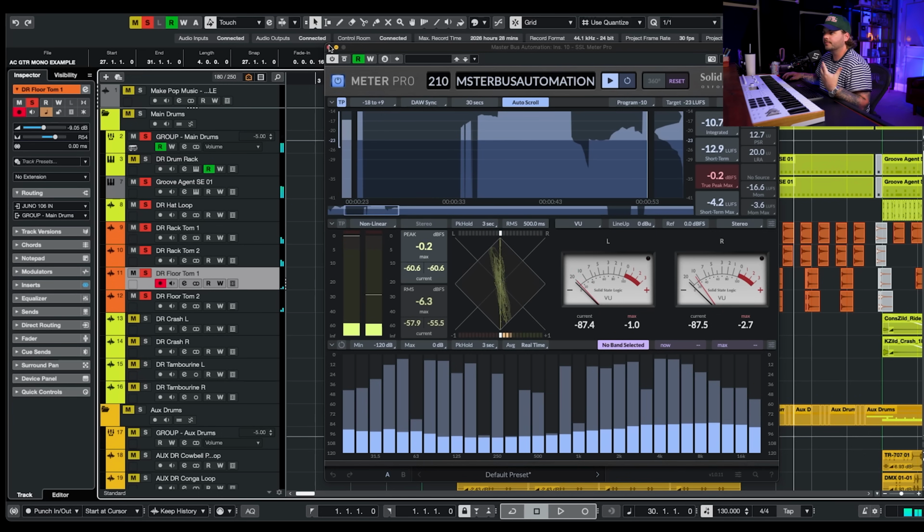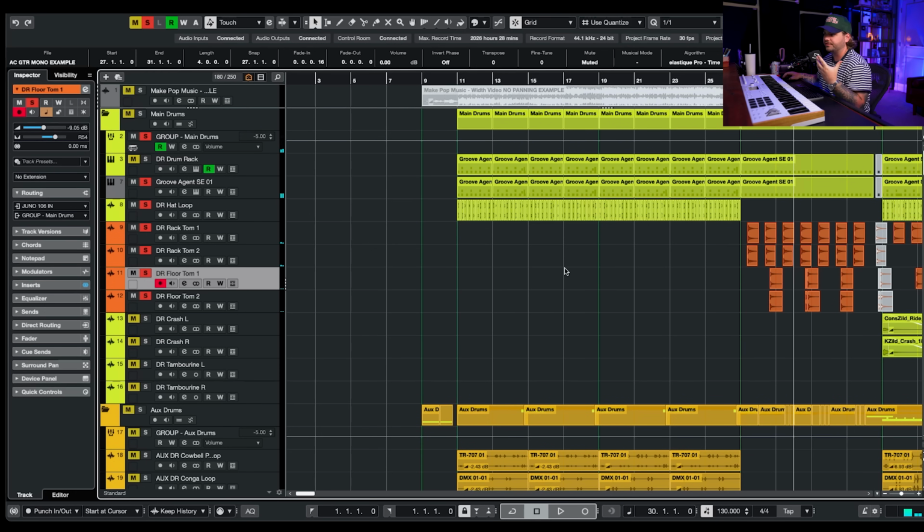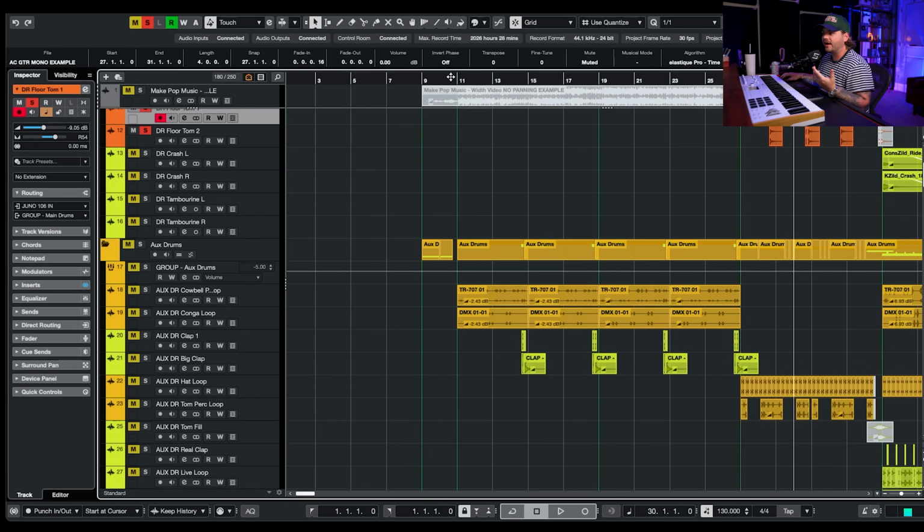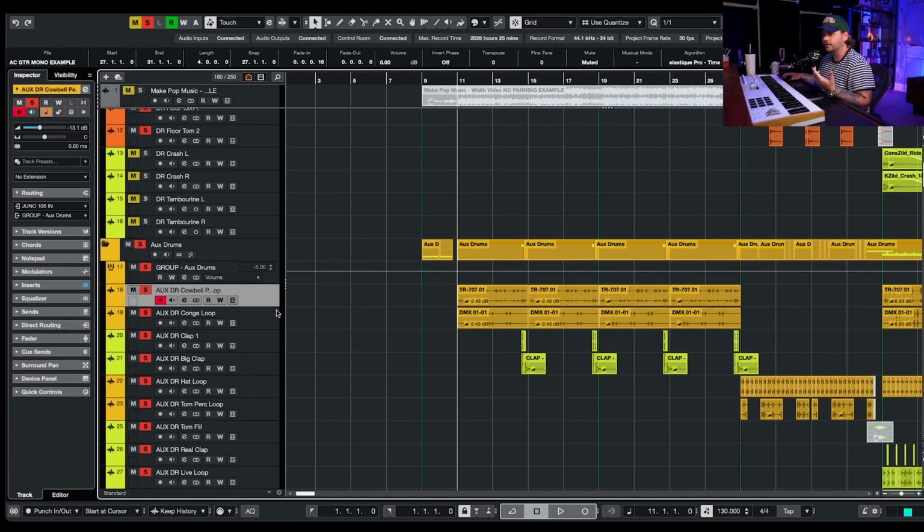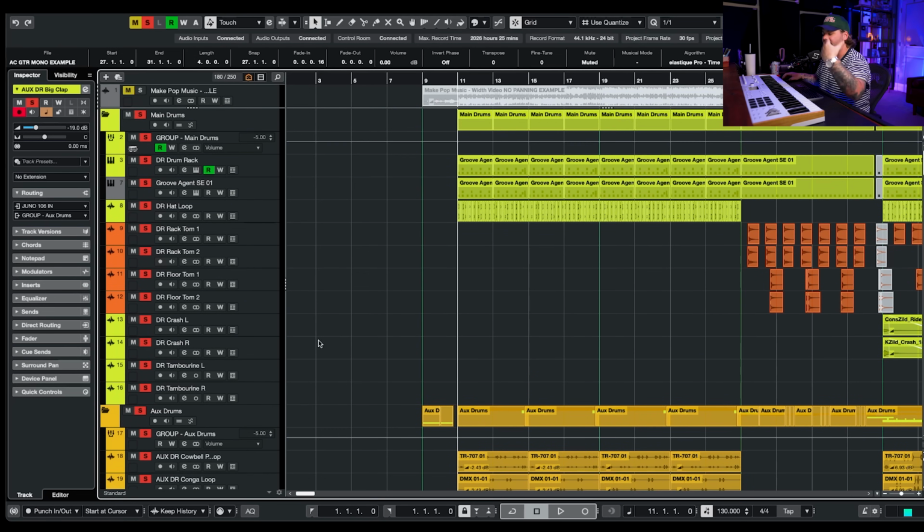So when I'm panning things like drums and percussion, I look at it from a practical standpoint of where would things in a kit sit? Typically, kick and snare are pretty up the middle. Sometimes I'll shift the snare to the left a little bit. Hi-hats always sit a little bit left. Crashes will sit independently where I have them in the stereo spectrum. And then when I have extra layers like these little auxiliary drums and things like that, I'll just pan these out to give me something that feels interesting to my ear.